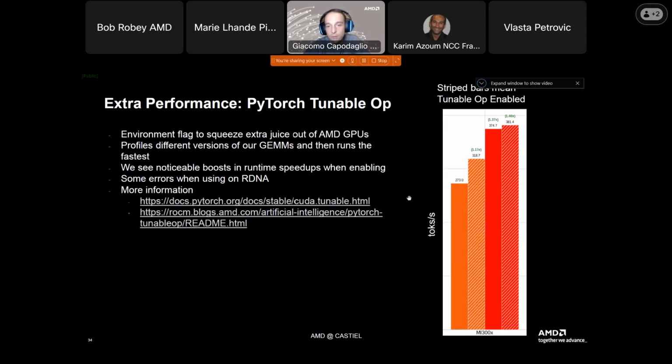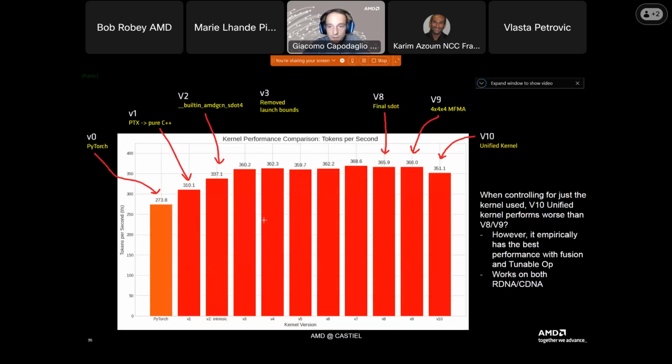And as with all blogs, this has been added to the knowledge base in your AMD AI assistant. So if you just ask the assistant to tell you about PyTorch tunable op, it should be able to give you the details and point you to the blog. This slide here just compares all the different versions that we had for the problem.